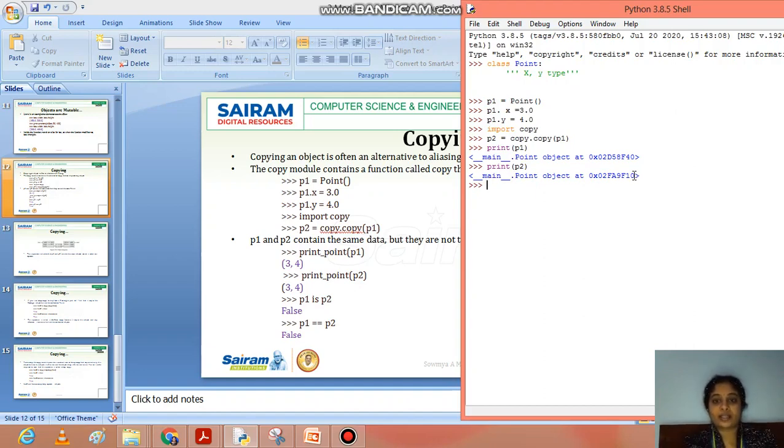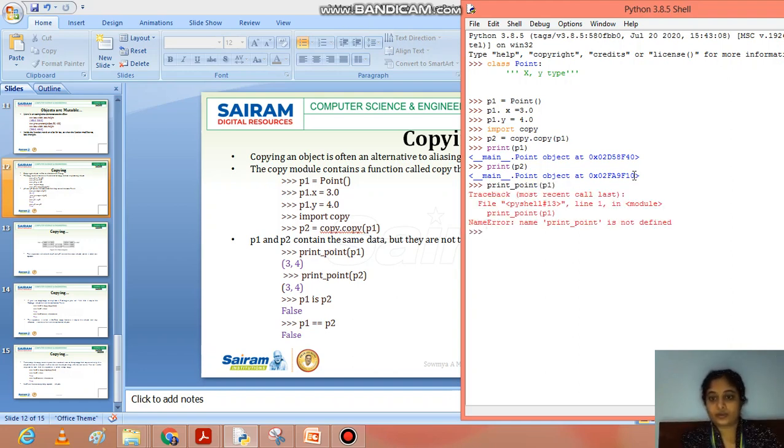If I want to get the values of p1, since print point is not defined, we'll take x is equal to p1 dot x, and if I print the value of x, I'll get this.